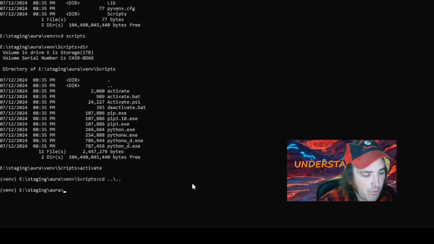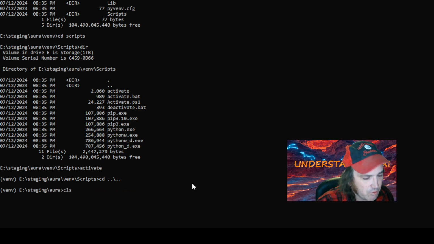Okay. If we had wanted to call that activate without having to drill all the way in there, we could have gone call, and then we could have just put the directories that it was in there in the name. We could have gone like that. Whoops. Okay, that would have worked as well. But we don't need to do that now.